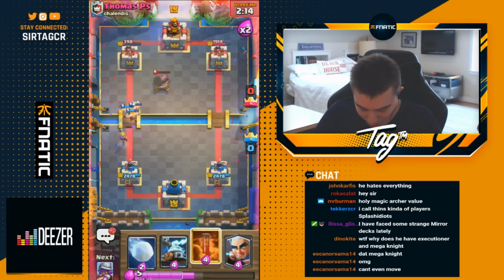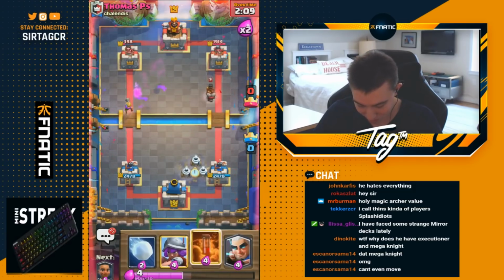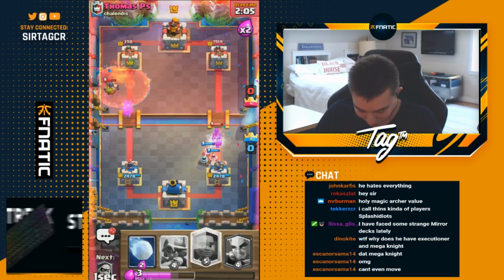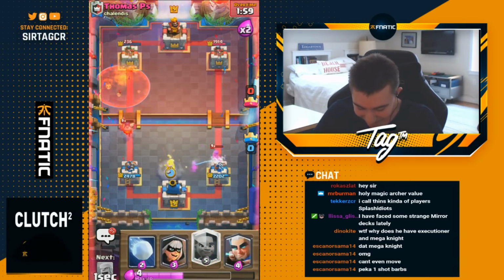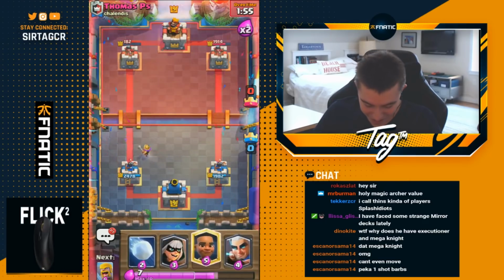So poison does 216. I can probably just snag that right now, but I'd rather go for Zappies and make sure he doesn't touch my tower. Looks like this guy's a little bit frisky going in for that Ram Rider. Wonder if the Zappies fully deny it. Well, definitely not with the Snowball Zap. Why do you have Snowball Zap in the same deck? I feel like we've played so many people that do that recently, but it's just really odd, man.